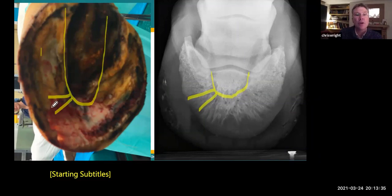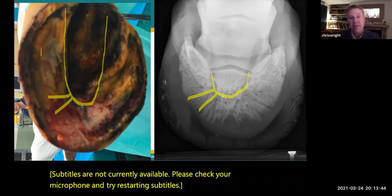So we've dug through the sole here, and we've dug and dug and dug, and we've dug all this dead bone away. It's quite an invasive thing, and you can get quite a lot of bleeding. And so a lot of these horses, we will put a tourniquet on to stop the bleeding. But afterwards, they'll often do very, very well. They'll certainly do a lot better without that dead pedal bone in there than with it. And then we will apply what's called a hospital plate, which is a shoe, a complete shoe with a metal plate on the bottom.